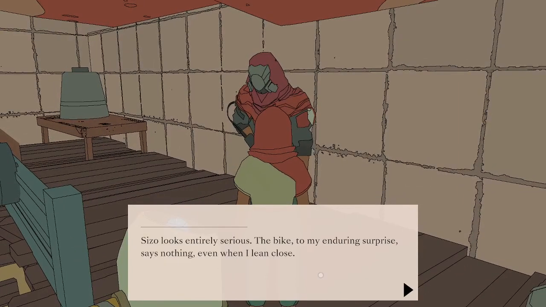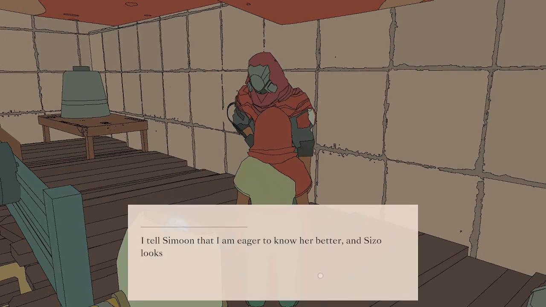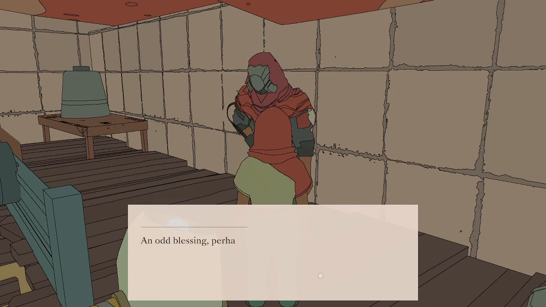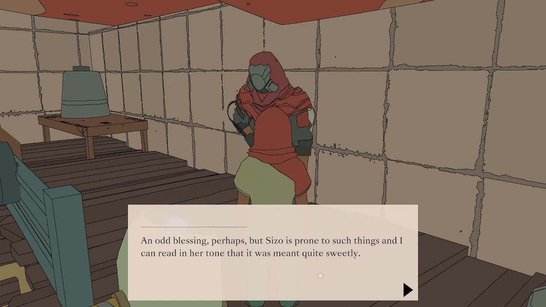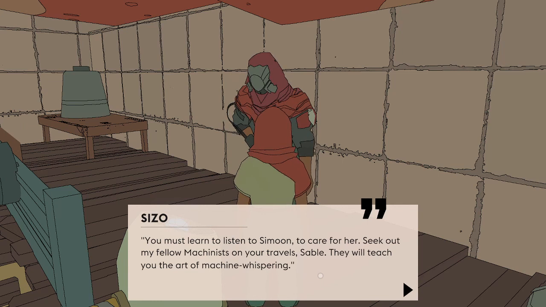Saizo looks entirely serious. The bike, to my enduring surprise, says nothing, even when I lean close. I tell Saizo that I'm eager to know her better, and Saizo looks quite proudly at the both of us. You're ready then, for the gliding. May all the gods turn their faces from you, Sable. An odd blessing, perhaps, but Saizo is prone to such things, and I can read in her tone that it's meant quite sweetly. You must learn to listen to Tymoon, to care for her.